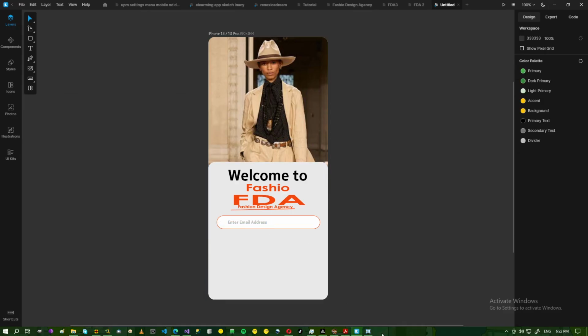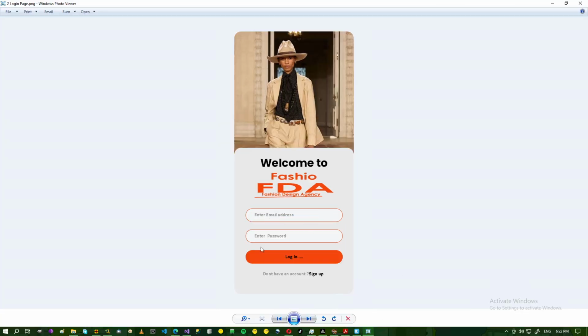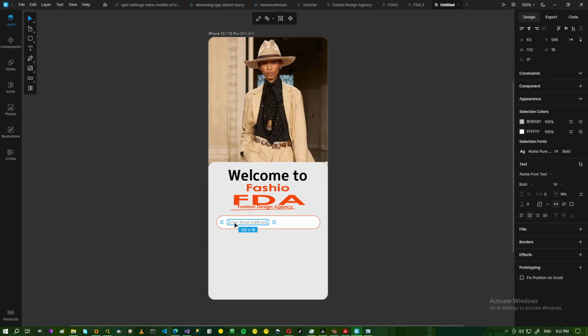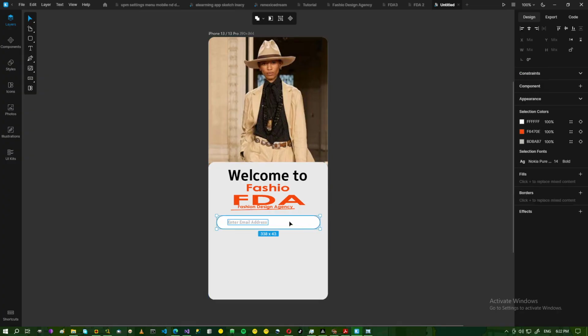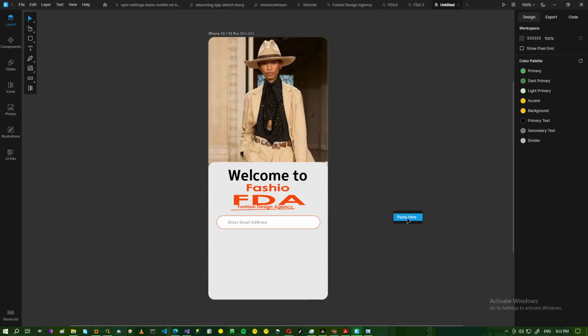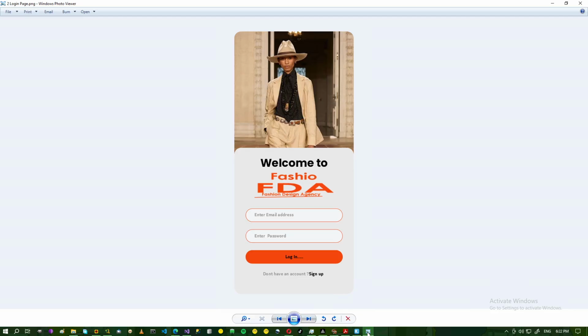Okay, so let's see, email address, enter password. Okay, I guess we can just come here. We'll do this. I'll press the shift button and then select that. Then I'll copy everything and I'll come here and I'll paste here. Okay, so let's do with that one.